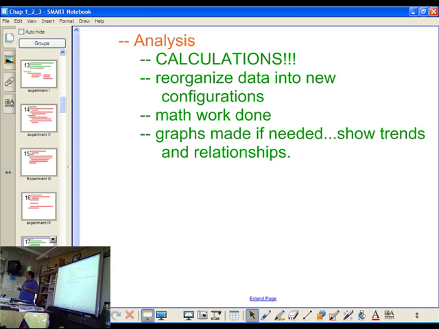There are a couple labs we graph by hand, but most of the graphs we do in the computer. But if I ask you to make a graph, it probably means that the answer for whatever the problem is going to come from the graph. We don't do graphs just for the sake of doing graphs. That's math. In science, we do graphs because we want a piece of information. It's going to show us a trend, how something's going.